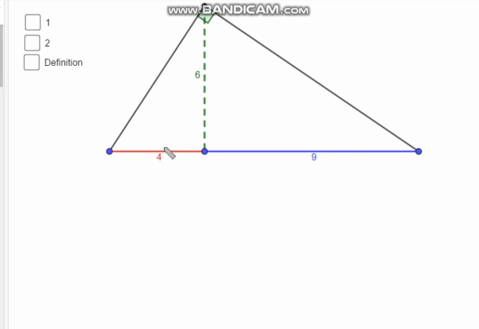The geometric mean of 4 and 9 is the number 6. Why? Well, they form 3 consecutive terms of a geometric sequence. What's a geometric sequence? Well, a geometric sequence has a common product. In other words, if I multiply 4 by a number, then I'll get 6, and then I multiply 6 by that same number and I'll get 9. And what's that number? The number is 3 halves, right?